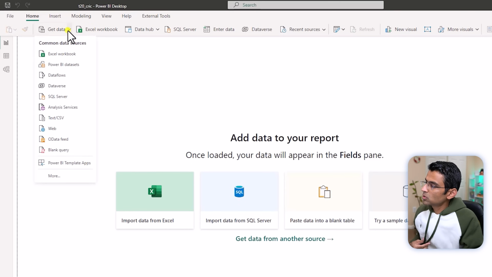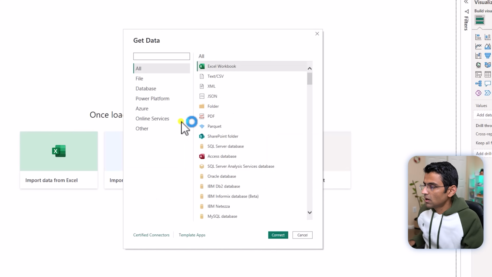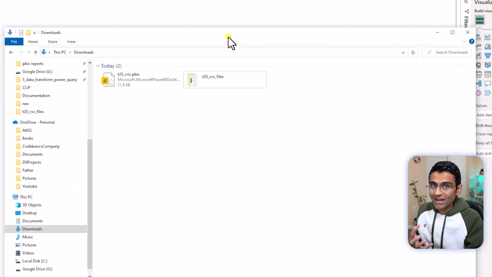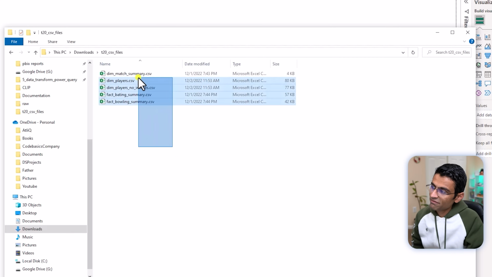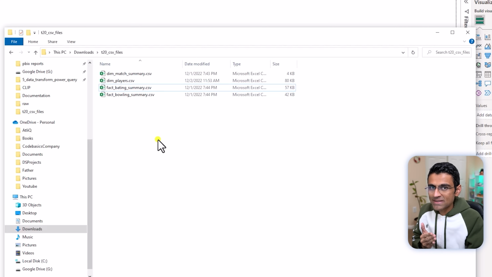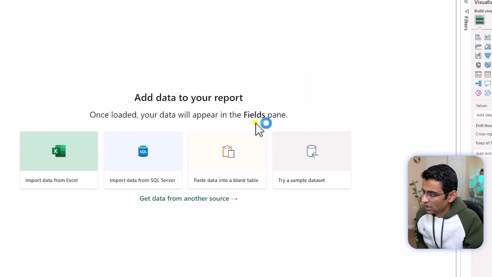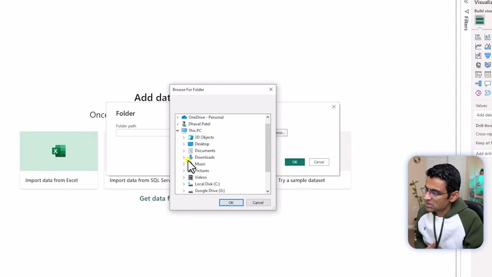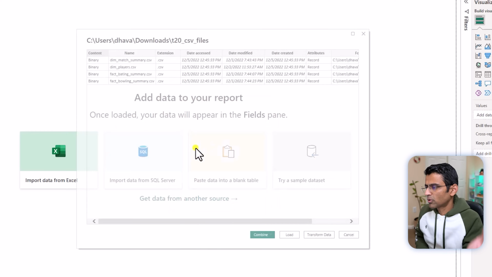And then you will go to Get Data, click on More and import the entire folder of CSV files. Now, if you look at our downloads folder, just check the video description below. I have given the instructions to download the CSV files. So for these CSV files, either you have used Bright Data to capture them, or you can use the ready-made files which I have given to you. And in this folder, you see 5 CSV files. Now for dim players, we have two versions, one with images, one without images. So I'm going to delete the no images CSV file because that's not going to be useful. And I will here click on folder, connect, and go to that folder and grab all those 4 files. So this PC, you go to Downloads, T20 CSV file, okay. It's going to import all those 4 files.